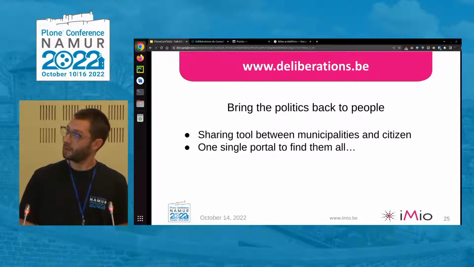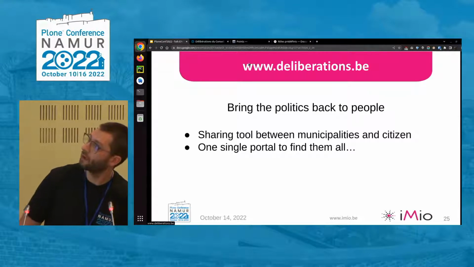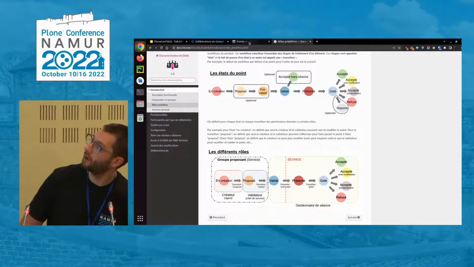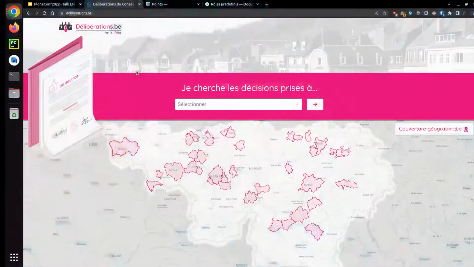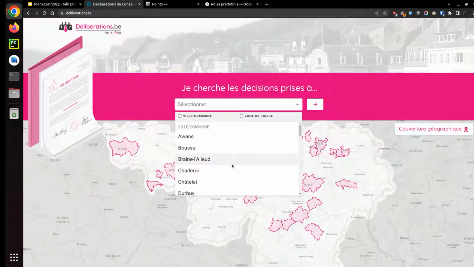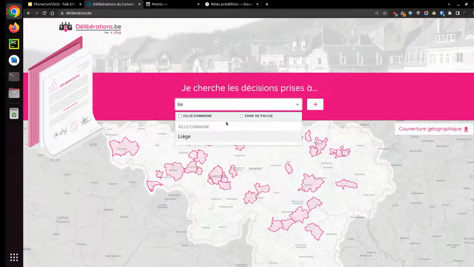I will do a quick demo, if it works. Okay, so this is the portal. This is the front page of this app, and you can select one municipality, like a big municipality like Liège.